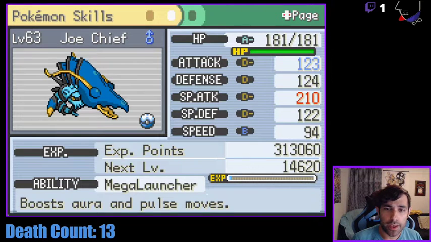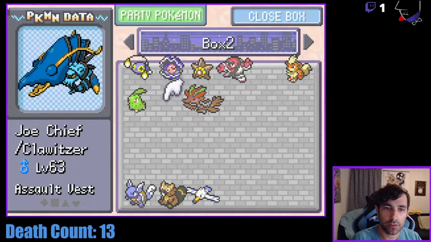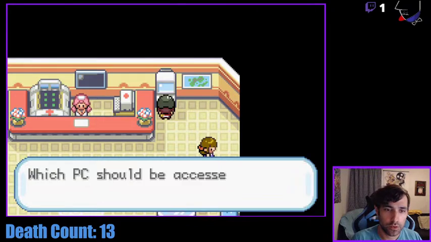I kind of wish that we had a space for, how do you call it, Scald on there instead, but what can you do? Right now, Joe Chief is holding the Assault Vest just to give him a little bit of extra bulk, be able to switch in maybe off of a U-turn or something and take a hit. So this will be our team going through Victory Road.